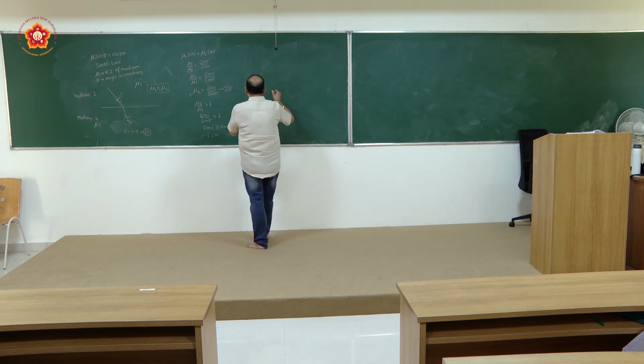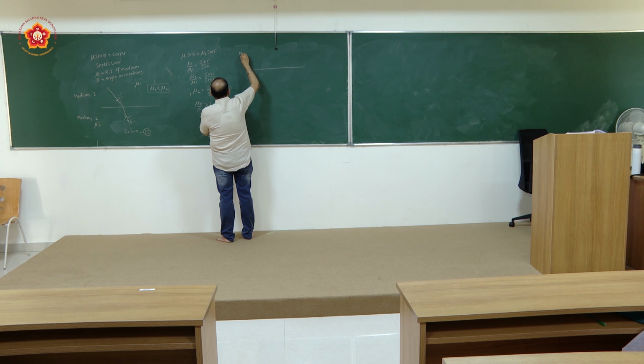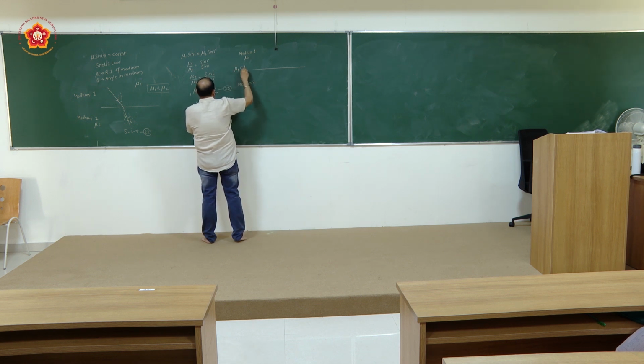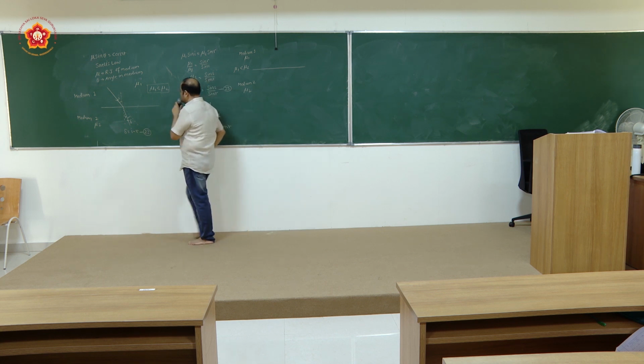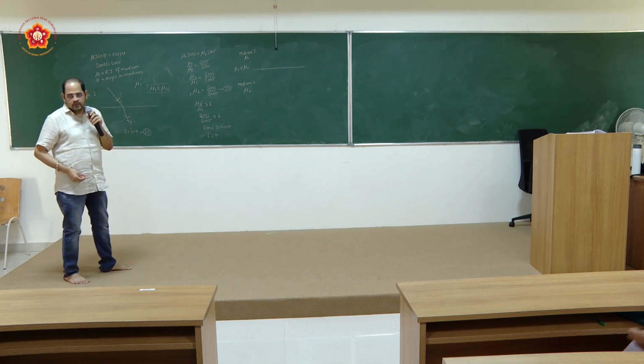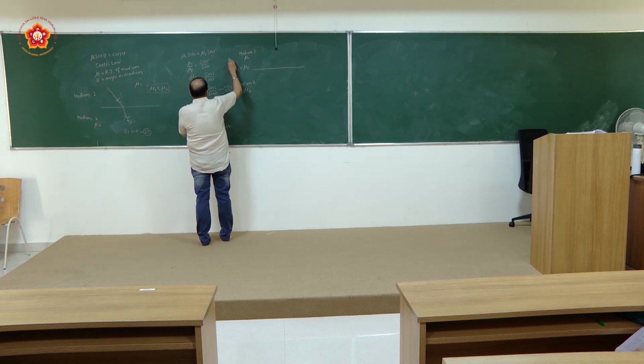Consider the same situation. Again, I am showing you the boundary between the two media. This is representing medium 1. This is representing medium 2. Refractive index is mu2. Refractive index is mu1. You are again having the same situation here that the value of mu1 is less than mu2. So can you tell me which one is the rarer medium, which one is the denser medium? mu1 is rarer, so this is representing to you the rarer medium. And this is representing to you the denser medium.